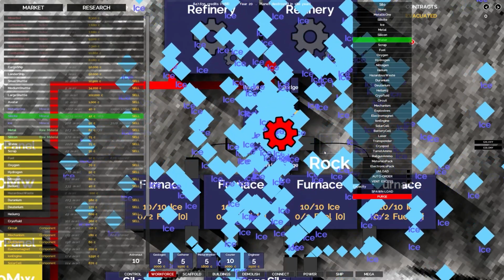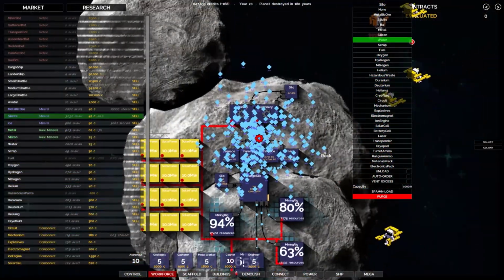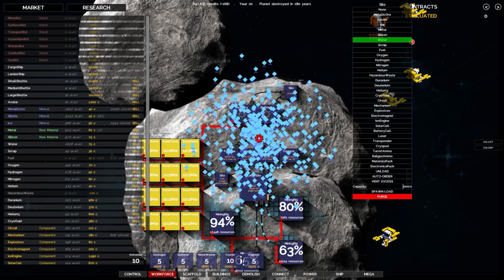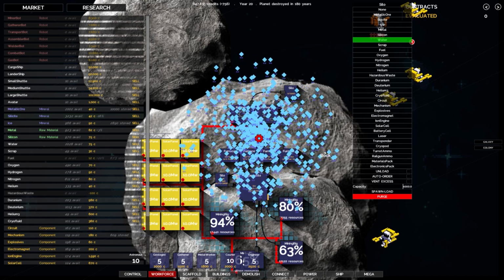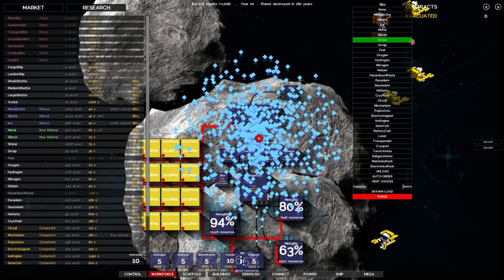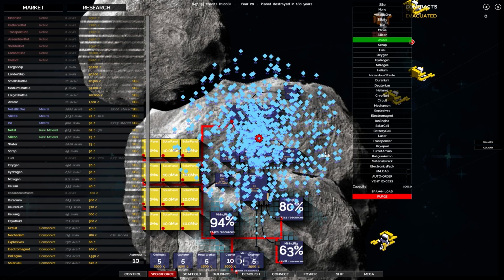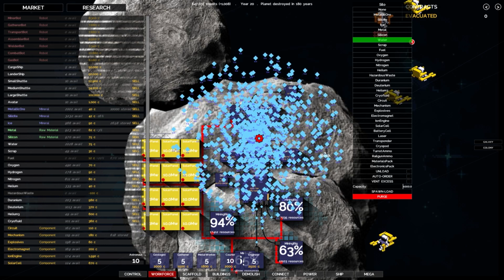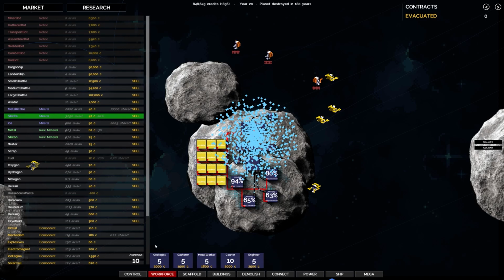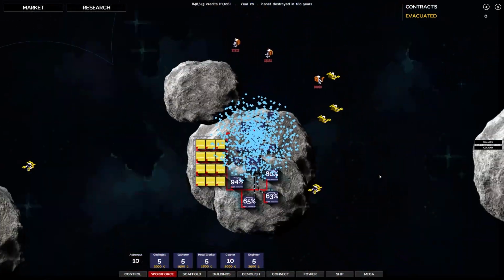There we go. Anyway, so what would happen is we would melt that ice into water, and then we would, I guess, oh no, we'd need an electrolyzer. The electrolyzer would turn it into hydrogen and oxygen, and then we could probably create a refinery. Okay, I've done that in slightly the wrong order, but we have got a very good little view of all this spiraling out there.